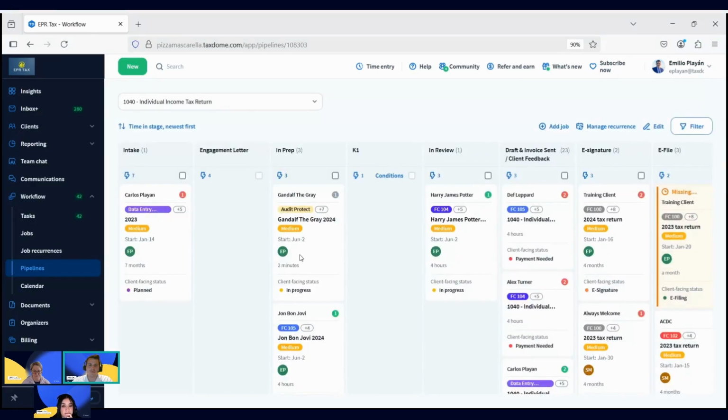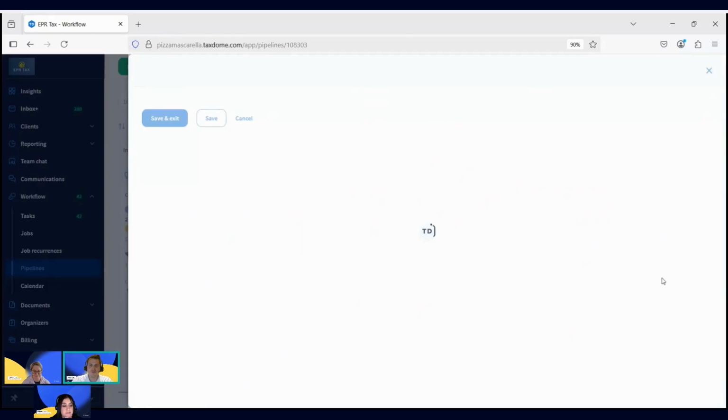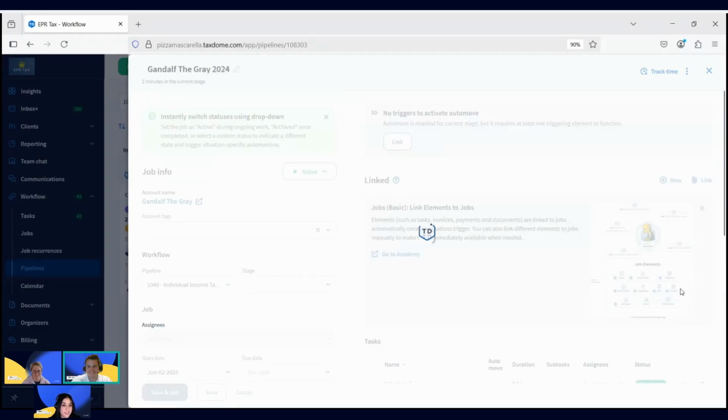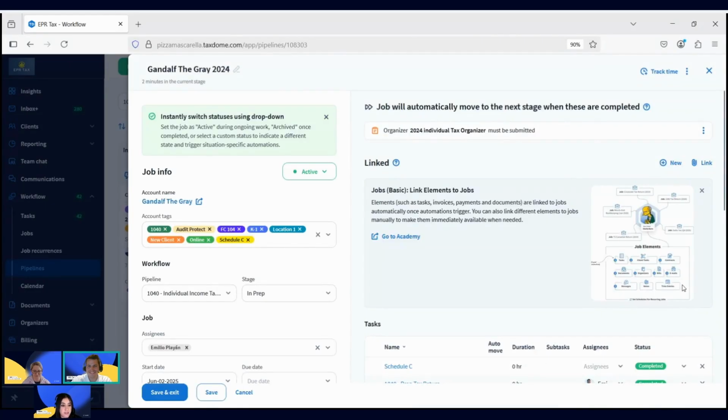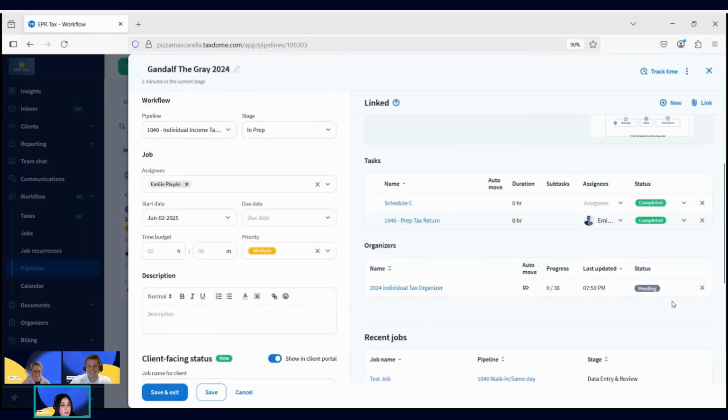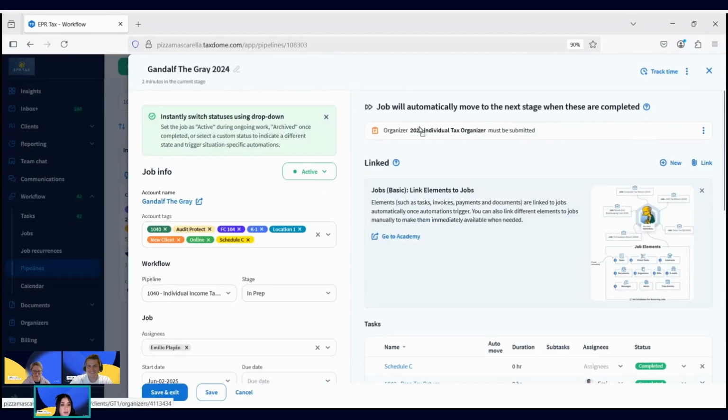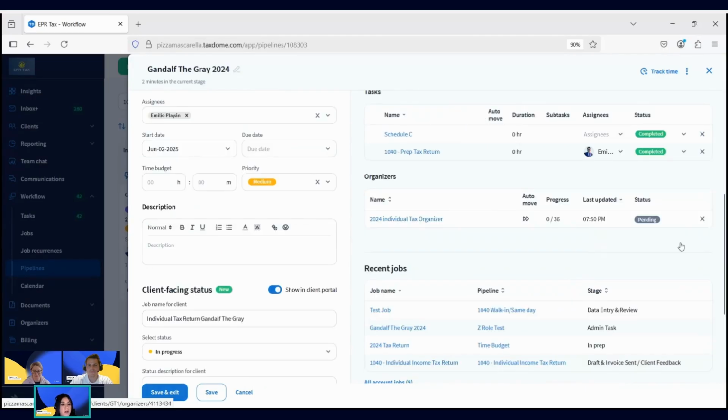And oh yeah, I remember. It's not moving because I had the organizer pending. Yeah, sorry about that. There you go. That's a good way to do some testing, right? Like, hey, why didn't it move to the next stage? You always have to come back to the logic of, is there anything pending that I didn't finish? Because that will hinder a move to the next stage.